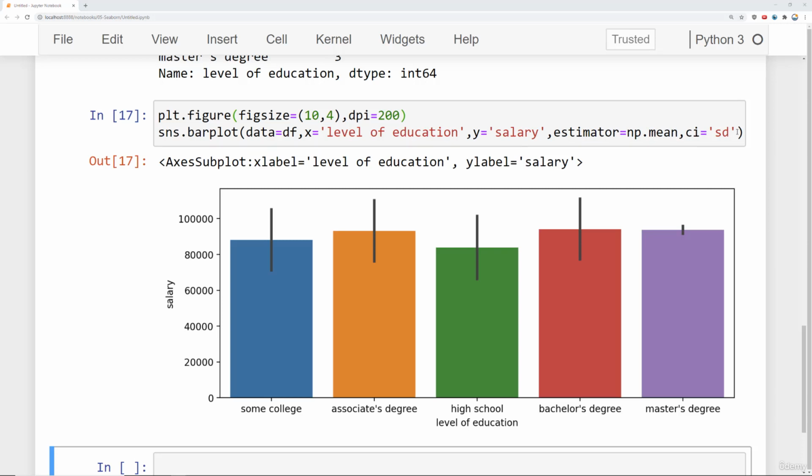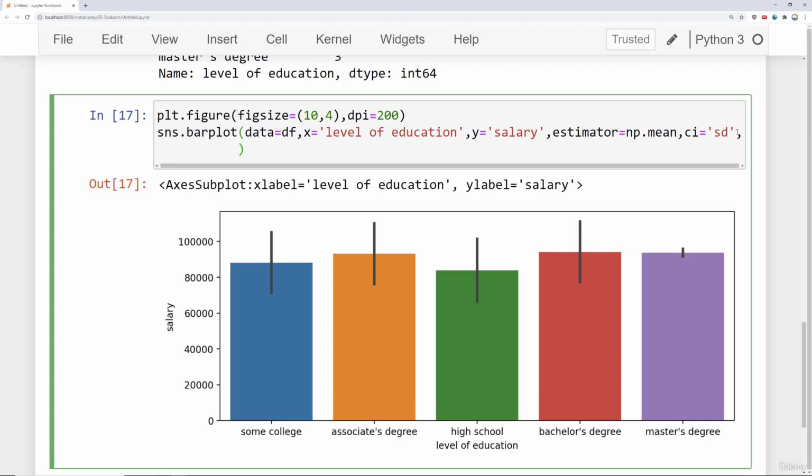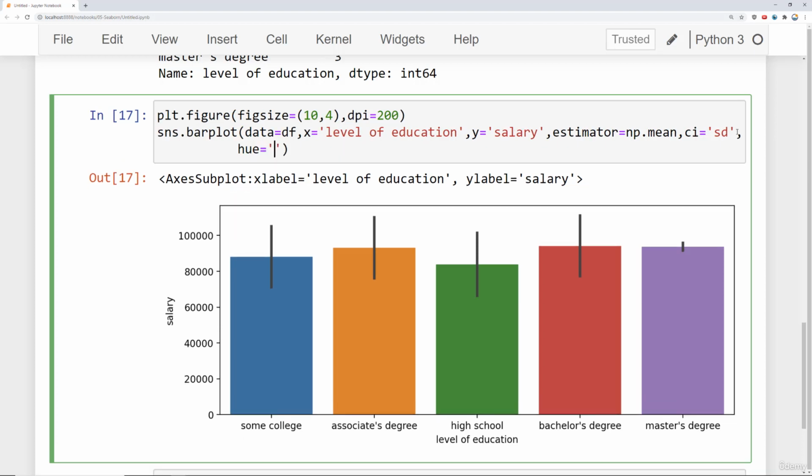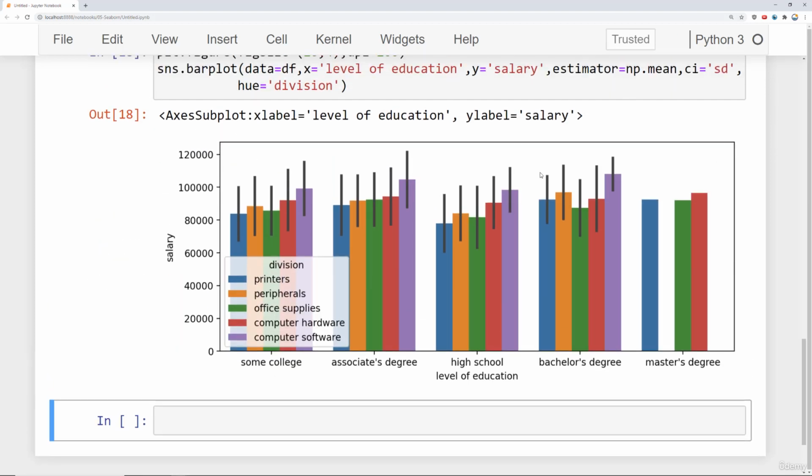And lastly, with this one that I want to show you here, is the hue parameter. Just as before, you can add it in as well. So then you could show the average salary per level of education per division. So now we're showing a bunch of information here. The thing to keep in mind is you'll notice master's degree doesn't have a black bar on these because essentially there is 1 point per master's degree. These are the only 3 employees with master's degrees, so that's why there's no standard deviation. It's essentially 0 because there was only 1 point represented here.